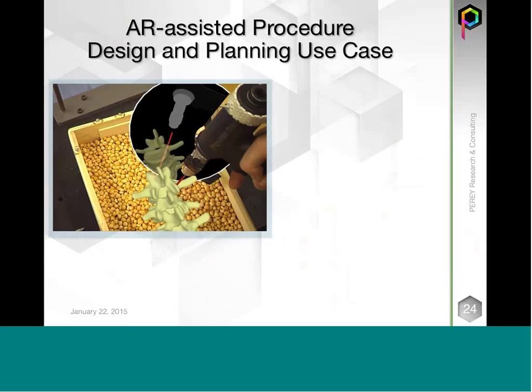When you're designing and planning a procedure, here's an example by some folks at the Technical University of Munich. That's one of the leading providers and research groups for augmented reality. And what they're showing here is when planning or training for some kind of an intervention in the vertebrae, maybe to insert a screw to hold two vertebrae together, this is a good way of estimating how the procedure should be done, preparing it. You can see there's this kind of augmented reality, not only the 3D model of the vertebrae, but the mirror image on the other side.